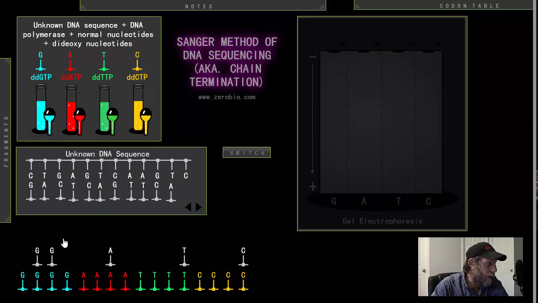If a regular G came along at the very end, then we really wouldn't have accomplished anything special. We would have replicated DNA. There was no chain termination. But you know what? These normal nucleotides in the test tube are not radioactive. We couldn't even see anything, and we really don't care about that, because if instead the dideoxynucleotide attached, we now have a radioactive nucleotide in there that I can't seem to move very well. All right, a radioactive nucleotide, and now this means something.